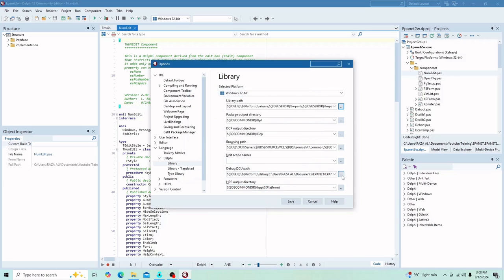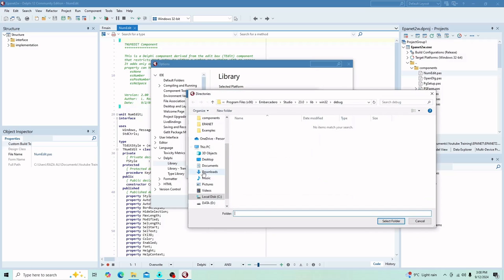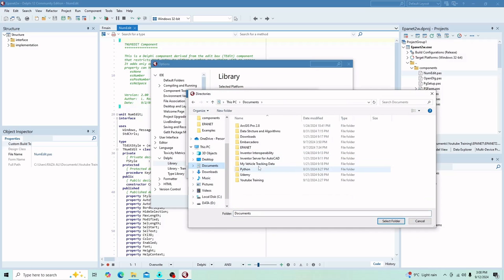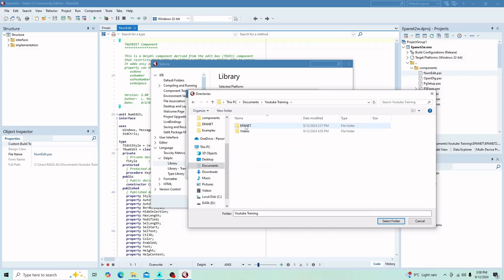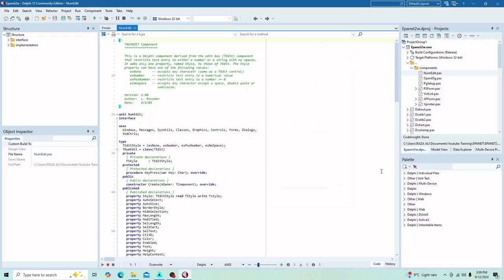For another folder we give the path, and this time the DCU path. For this path we go to the YouTube training folder, another folder, and then the Delphi GUI components folder, and Win32, and again add, hit OK, and save.